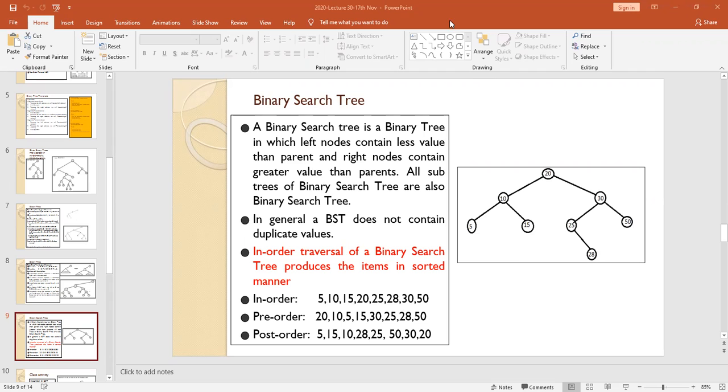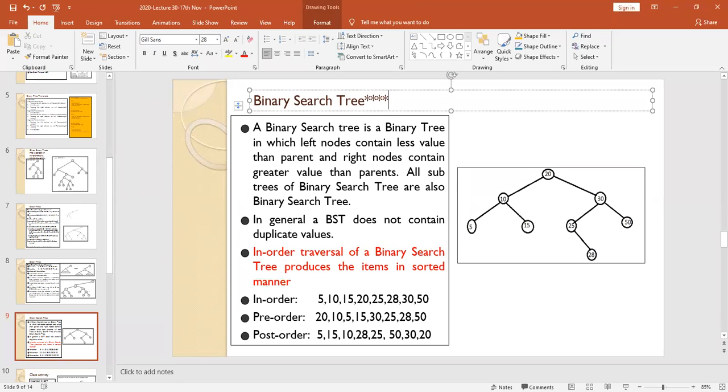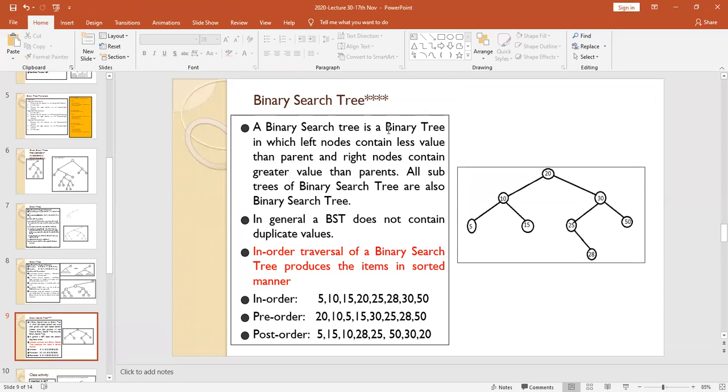In today's class, we are discussing a new, very important topic. Each and every exam you will be having a question from this. So what is a binary search tree? We have seen the binary tree. A binary tree is a tree which consists of 0 or 2 children. Now we shall see what a binary search tree is.